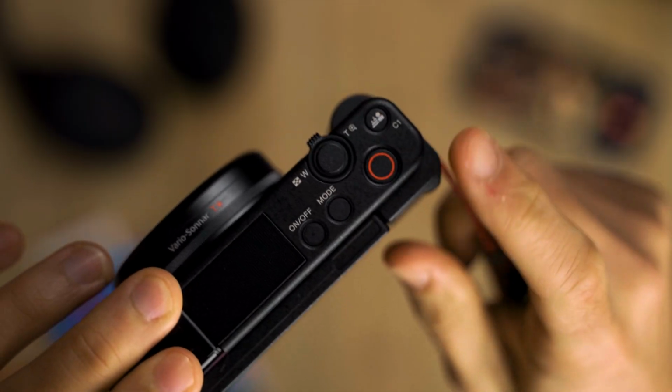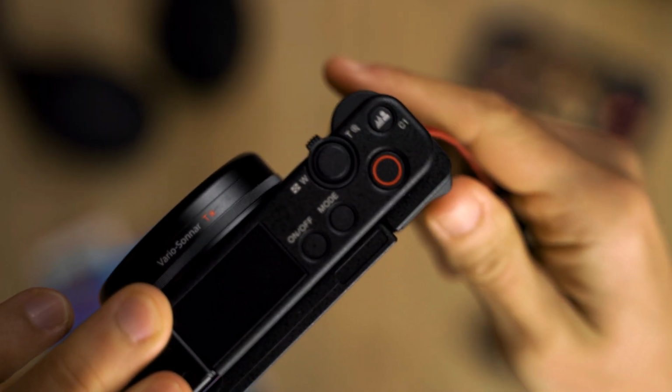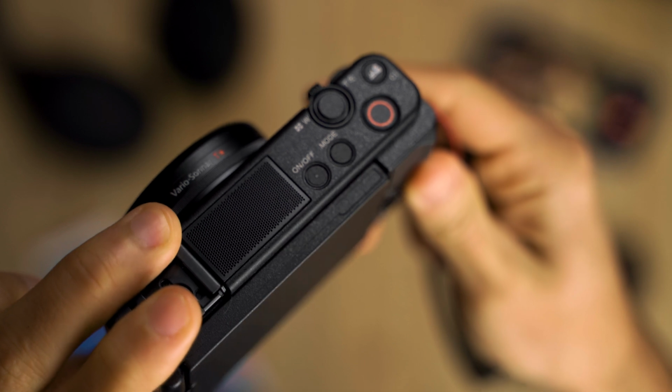And on the top, you've got a button just for taking pictures and one dedicated to video. So when you're in photo mode and you just want to record something very quickly that is happening, you can just press the video mode and it will start recording directly. And since we don't have the dial anymore on the top, this is a really good feature that just saves you a lot of time. On top, we got also the on-off button that actually you don't need that much, because when you open the LCD screen, the camera turns on automatically.